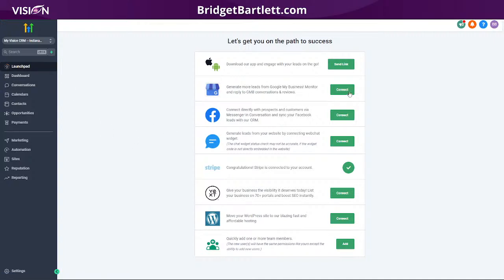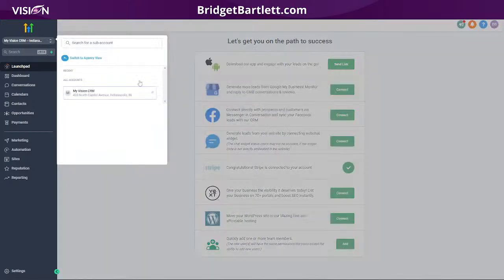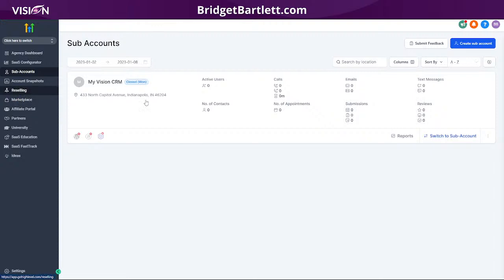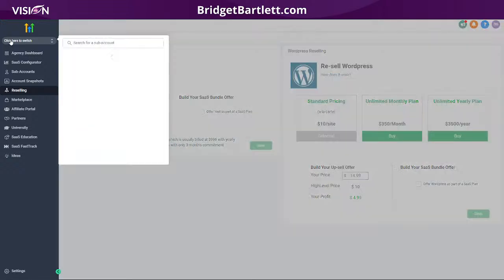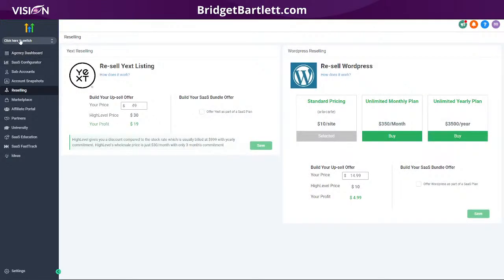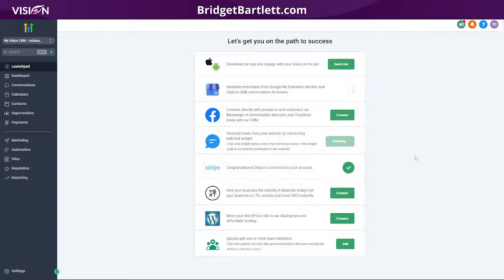Okay. You also, of course, can connect your Google My Business, Facebook page. You can add the chat widget. We've already connected our Stripe. If you want to add Yext to the account, you can do that as well. You could also be a reseller for Yext, and you can set all of that up in your agency account. If you go to reselling, you can choose your price. You could also choose to offer that as part of your SaaS. The same with WordPress. Okay, so you just basically name your price there. And then when someone selects that they want to add that service, then it's just like any other product. They basically purchase it, and then everything they pay you. Okay, so you keep the difference.